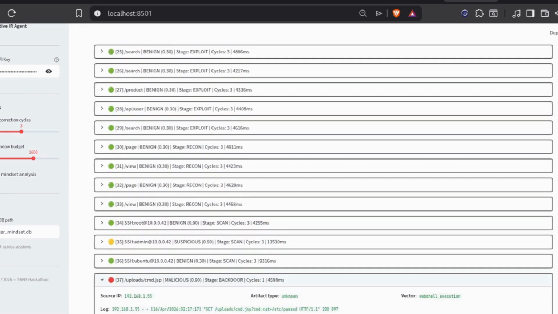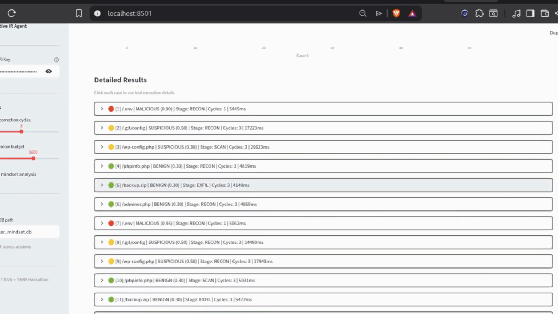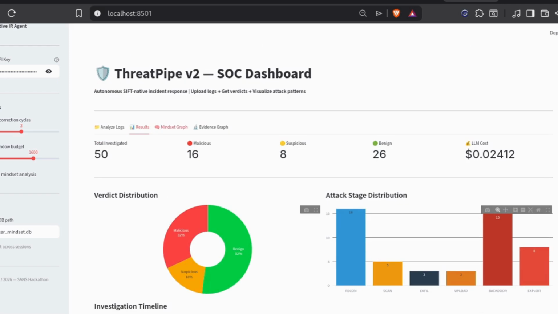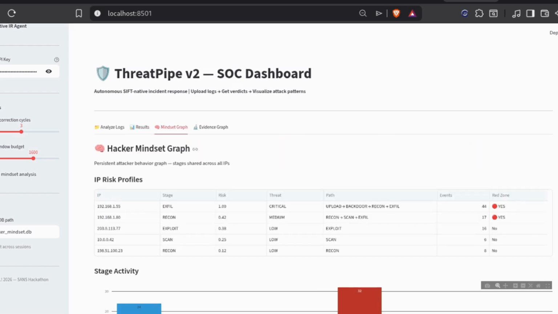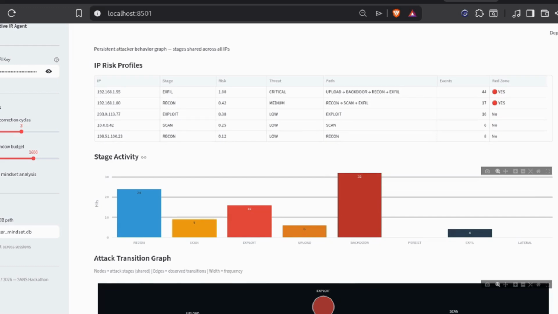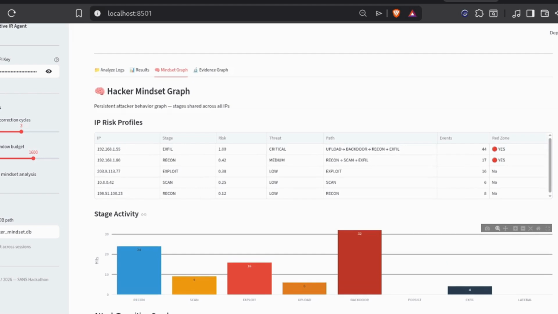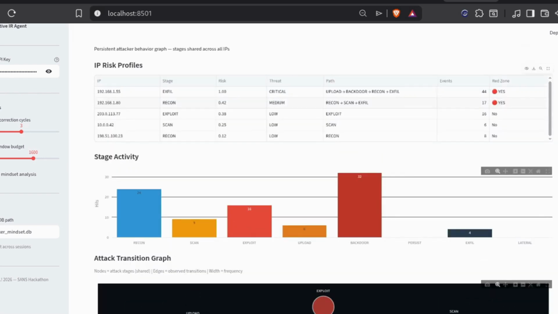And finally here is the hacker mindset graph. The pipeline generates a hacker mindset alert report. It correctly identifies the campaign, mapped the primary IP to the exfil stage, and gives the SOC team actionable MITRE techniques and immediate block actions. So you can see here which IPs need to be blocked and how they worked.